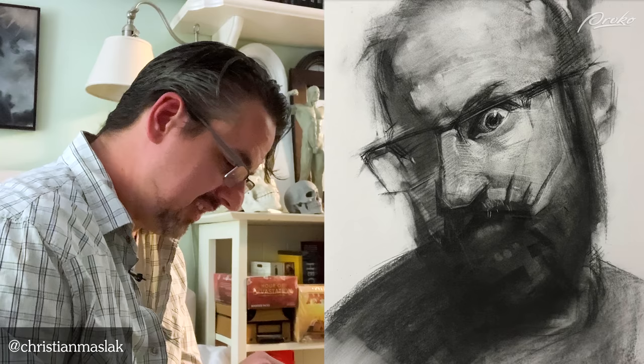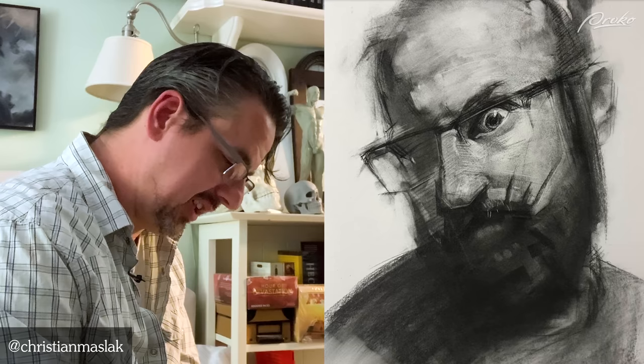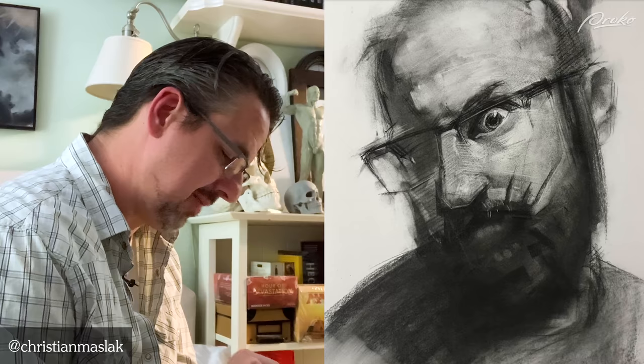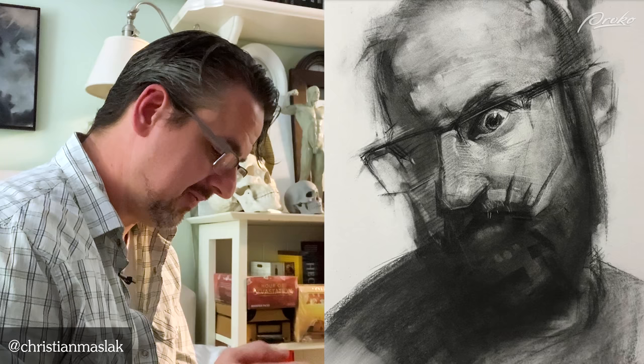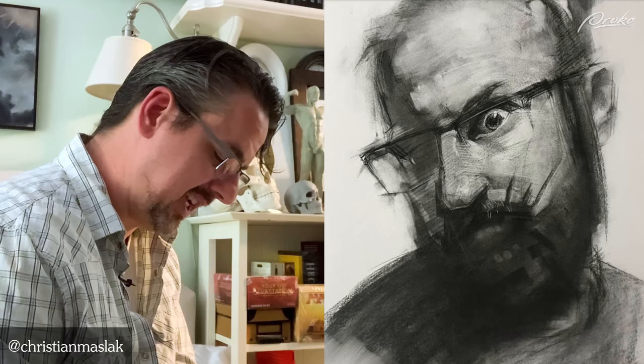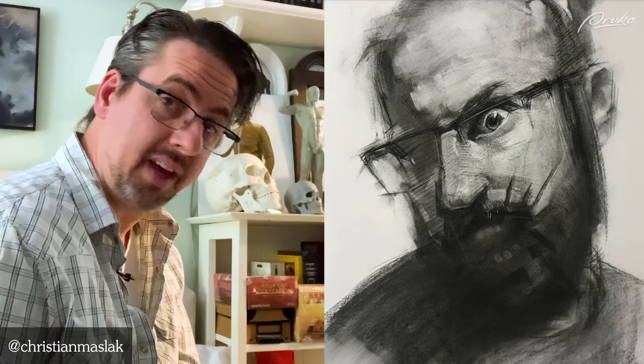Another nice drawing — this is a good example of what I was just talking about. It's very loose but that eye is clearly where I'm supposed to be looking. That eye has some great refinement and finish. I love the abstract loose quality of the glasses — it's almost as if the glasses are even zombified because there's an asymmetry to them. Actually, now I see he's hung. I would like to see that noose going around the neck described a little bit better. Maybe show the knot underneath the ear or jawline and then have the rope go around — that would help resolve it a lot better.